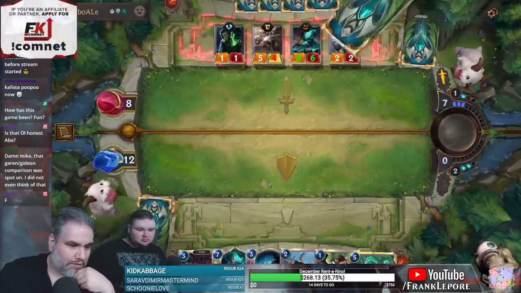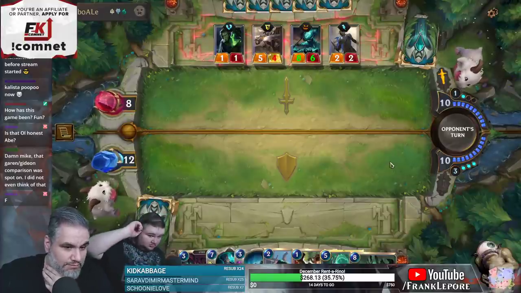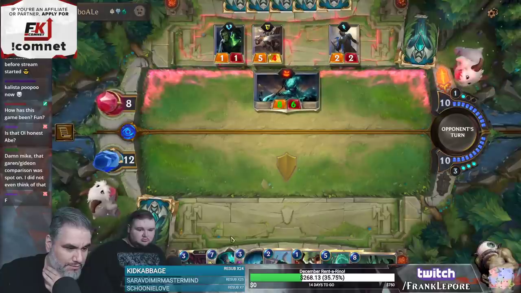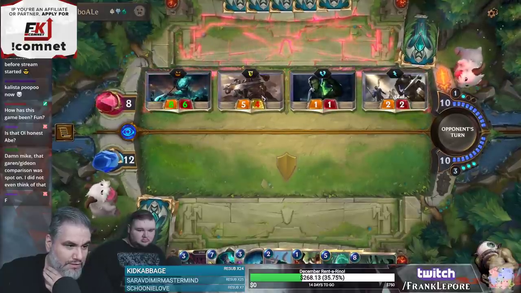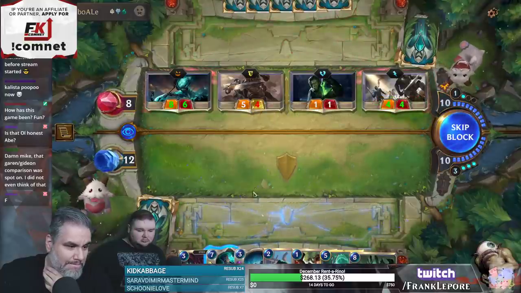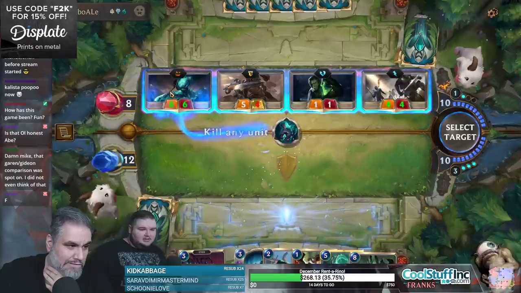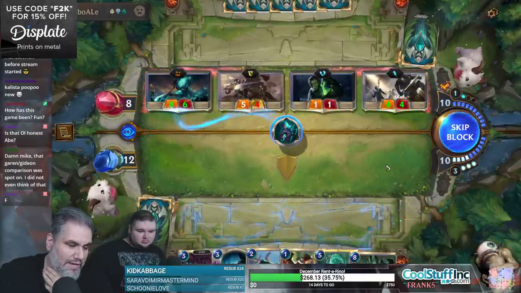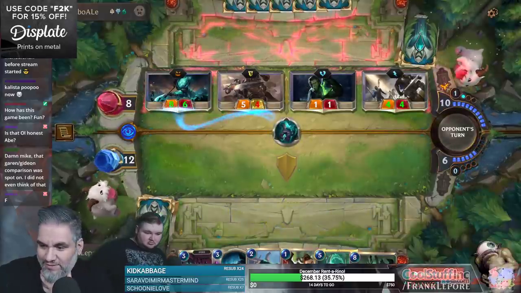So I'd rather just use it for bigger things like Karma plus... Oh, jeez. So we have 13 total. 8 plus 7 is 15, unfortunately. We can go... So 5, 6, 7, 8, 9, 10. Definitely. Skip block? Yeah, you know I will. I think without having any creatures.